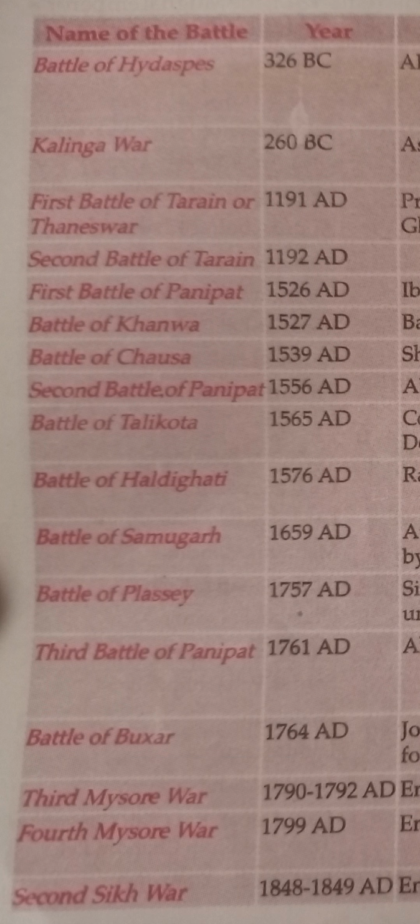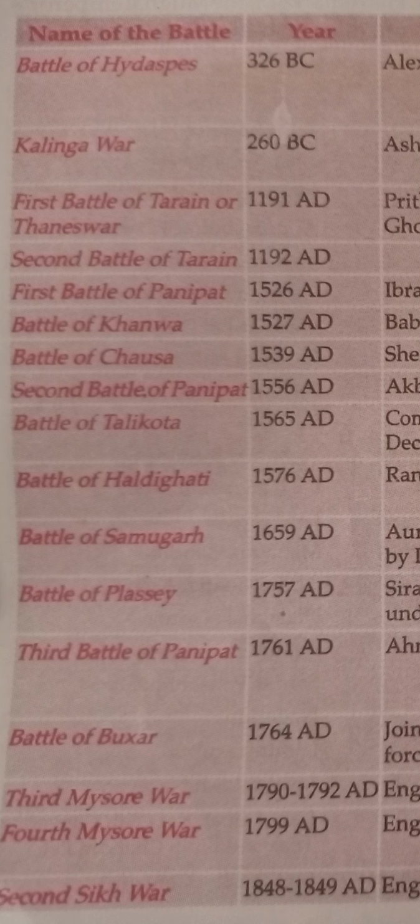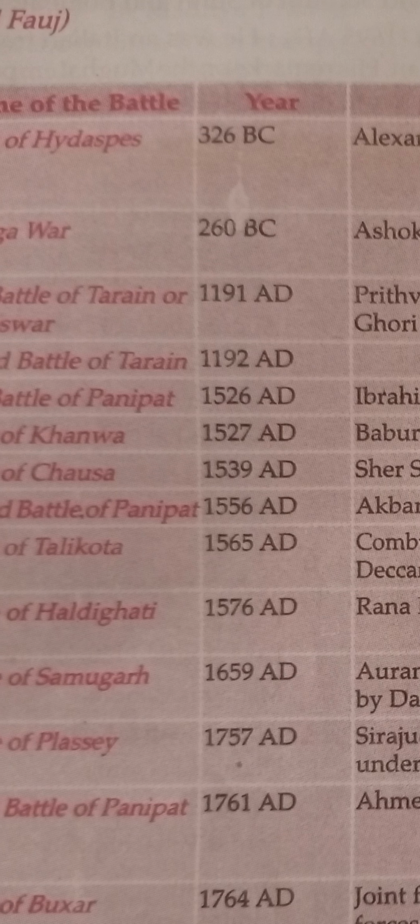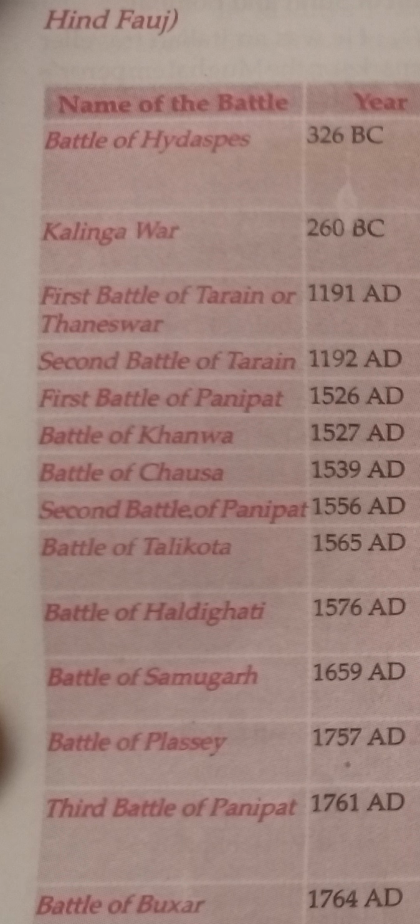Now let's see. So 1191 Thaneshwar, 92 Tarain, First Battle of Panipat 1526. Just after the 12th century, it happened in the 16th century, then 17th, then 18th, then 19th century it took place. That means after the beginning of the AD dates, if we mention 000, then you can see that after 1,000 years there is no record of important battles here. Might have happened, but it is not in a record.